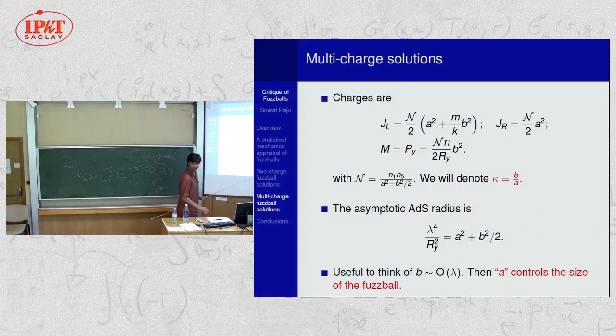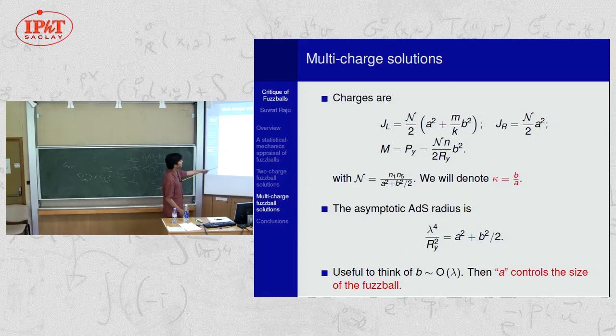About this statement? Yeah, I think b is a free parameter. I tend to think of b as the radius at which you cross over from asymptotically AdS3 to something that's an S1 fibred over AdS2. Very good. That can happen at any radius. Indeed, it can happen at any radius, but it's true that b is a free parameter. B is a scale that's set by the momentum charge. B is indeed a scale that's set by m. I agree with that statement that the momentum charge is always of order the AdS radius squared is definitely not correct.